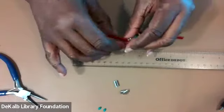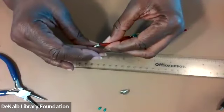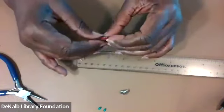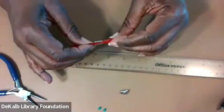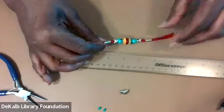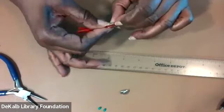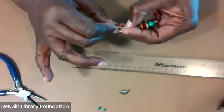A little more. Okay, grab my little crimp and I'm going to feed one on and then put the other one inside beside it. Here we go. There we go. And I want that little seam to be on the bottom. There's my bottom. Make sure I have a little loop up here.